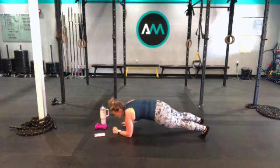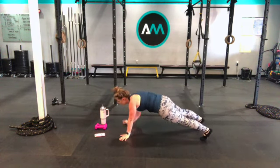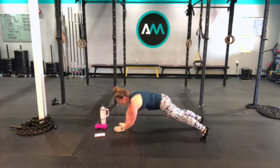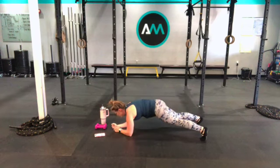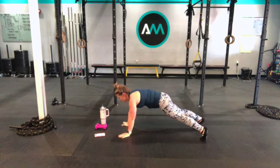Down, up, up, down, down, up, up, down, down, up, up. Remember, time on to rock. Put your hips out wide, or your legs out wide.